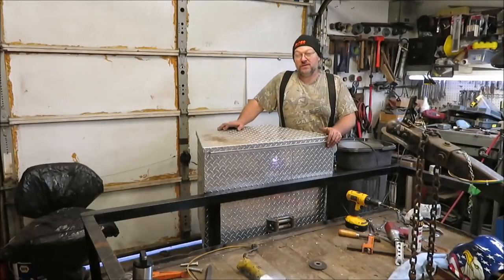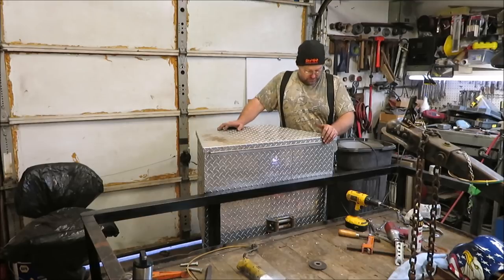Well, that just goes to show you, if you jackknife a trailer, you can put it right back together. It's not really that big of a deal, but it's just a matter of getting all the old cut off and getting all new put on.